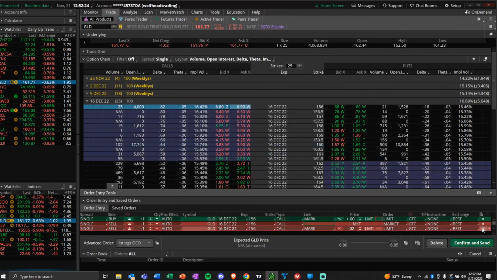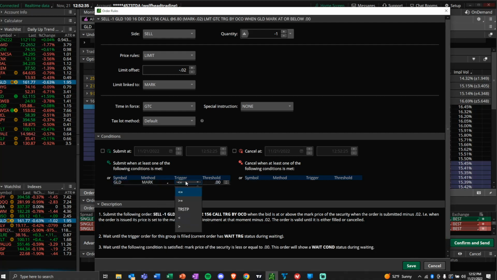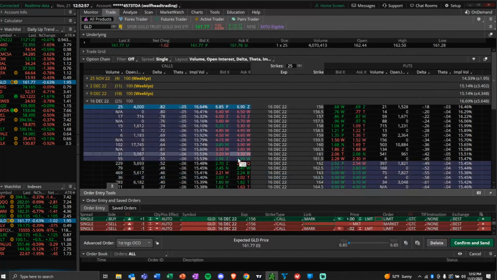Now for our target, we have to modify the price of that. We already have the mark value and giving the market maker built out. We just have to put our target value down here now. So GLD mark value greater than or equal to our target value. So make sure you're correct with your triggers, greater than or equal to, less than or equal to. Just make sure you have that right based on which direction you are trading. My target was 169.37. Boom. I got that in there. I hit save. Now the trade is built.